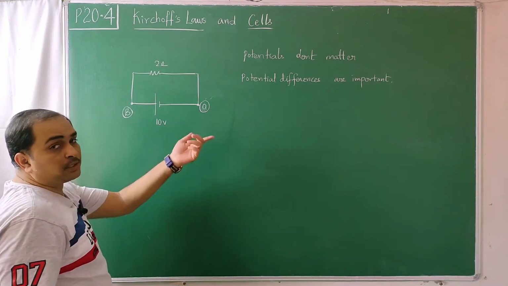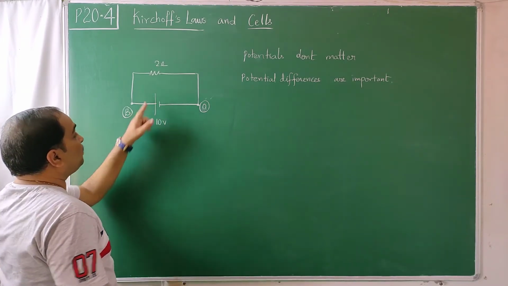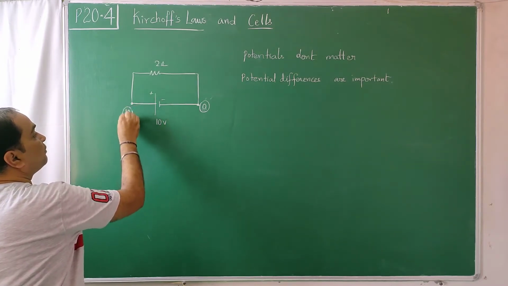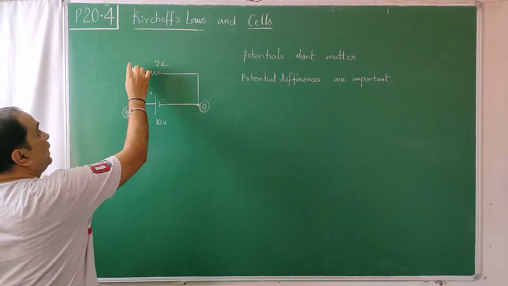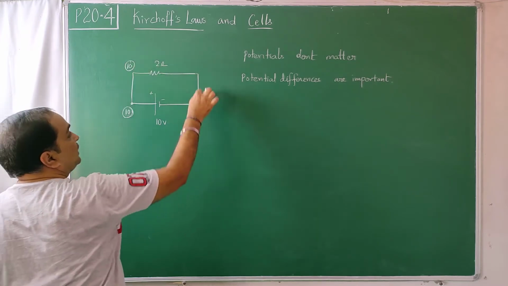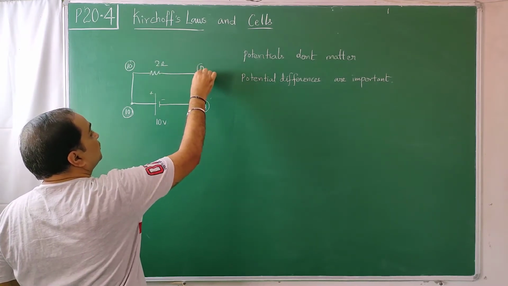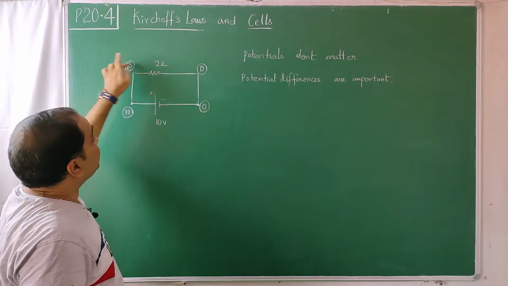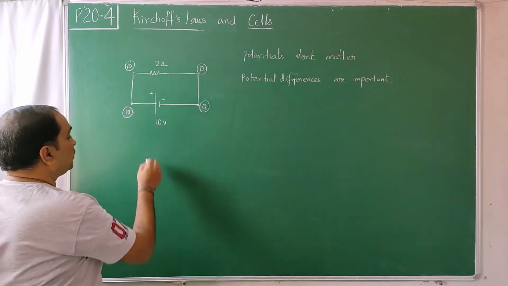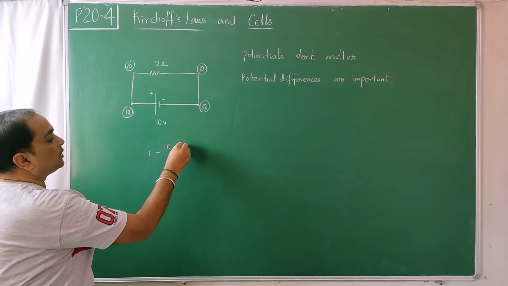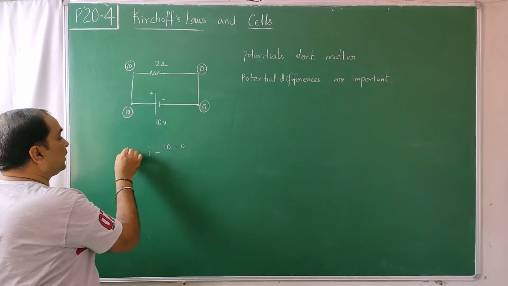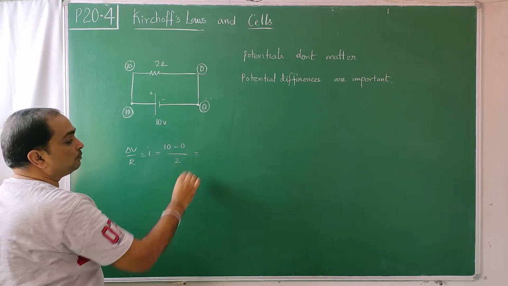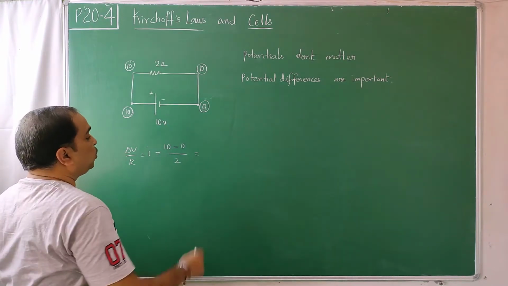Then according to this lecture, minus 2 plus there is a rise. So this should be plus 10 volts. As there is no gadget eating the energy, this is 10 volts. As there is no gadget eating the energy, this is 0 volts. So the potential difference is 10 to 0; if this is high, this is low. Current will flow like this. So I is equal to 10 minus 0, potential difference, delta V by R. R is 2, so 5 amps.